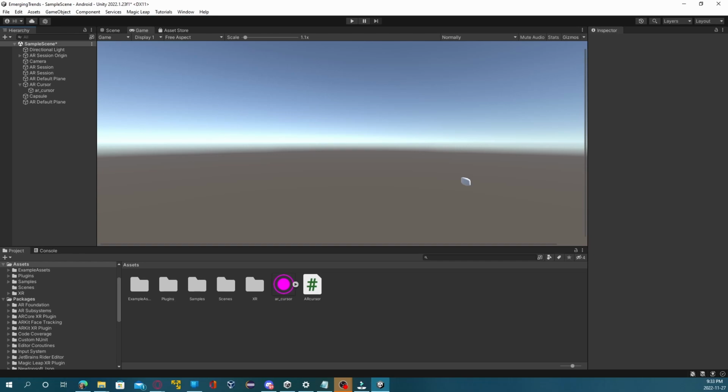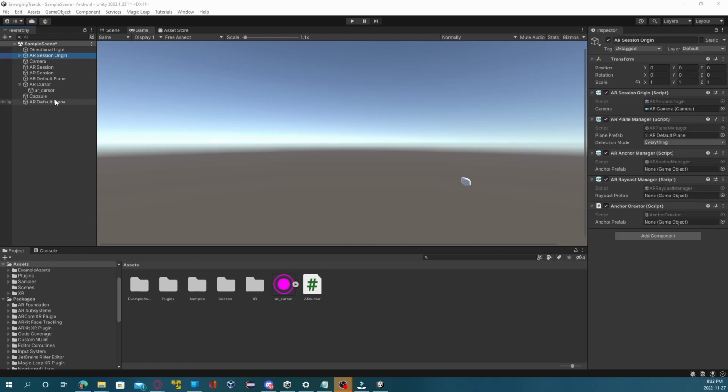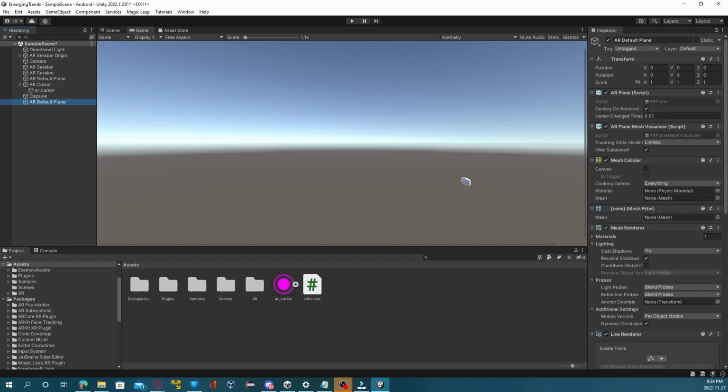So that's the default plane here. So then, as you can see, you have to select the AR session origin. And what you're gonna do, you're gonna drag this into the prefab plane, which is right here. So you're gonna drag that and place it over here, which I've done already. So I'm gonna leave that there for now.